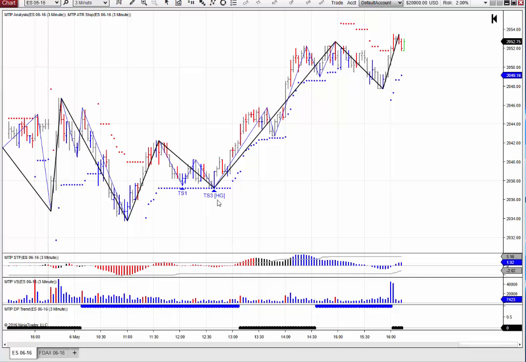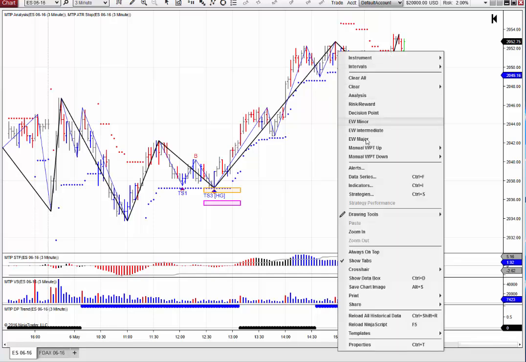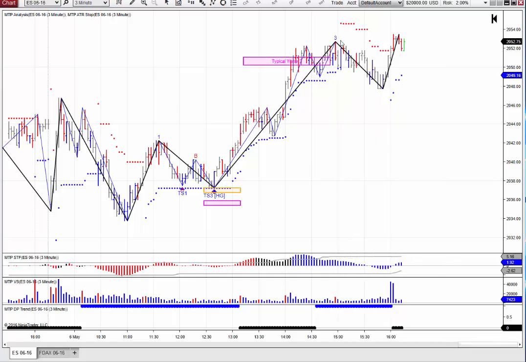So why is this nicknamed the Holy Grail? Well, it's nicknamed the Holy Grail because it trades off a wave 2 in an Elliott wave pattern. So what we're looking for is the start of a sequence, the market to move up into a wave 1, the market then to correct back into a wave 2, that wave 2 to subdivide into an ABC, which is what you can see here. If I right mouse click, then do Elliott wave intermediate, you can see there's our ABC correction. The market then to rally up here in a wave 3, because a wave 3 follows a wave 2. If I do Elliott wave major, you can see then we have a wave 3 swing here.